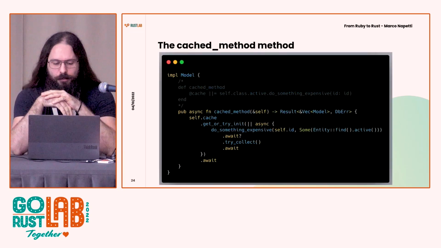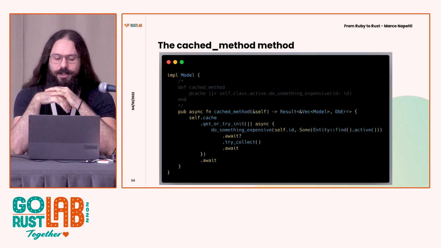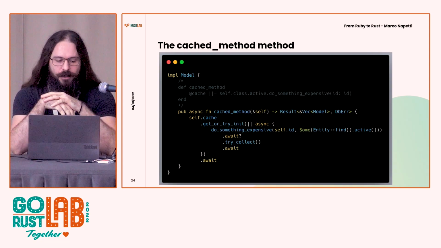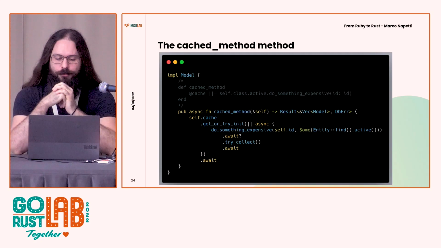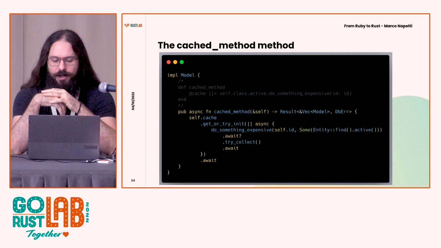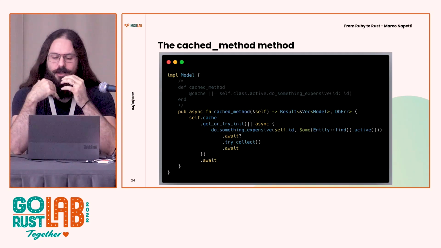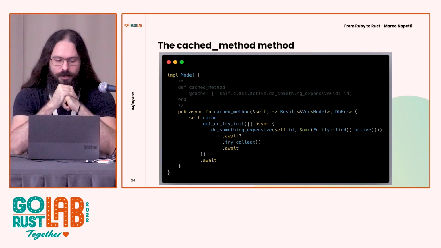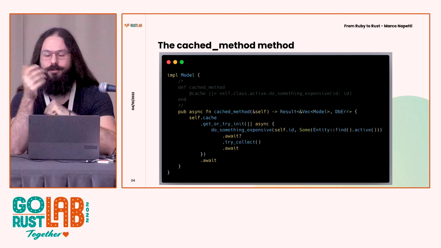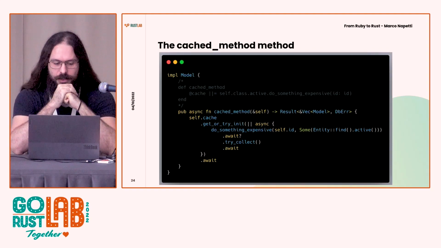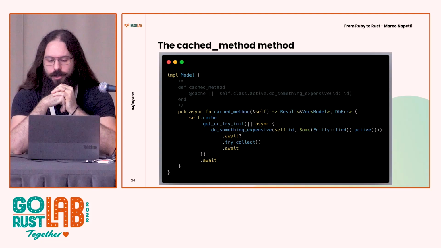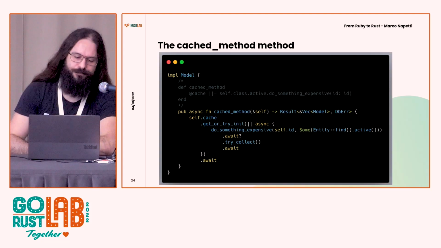Coming back to our implementation, we have the cached method, the last piece of our mosaic. The code here is quite simple. On first call, we initialize the value of our cached variable, collecting inside it the contents of the stream of query results coming from the do something expensive method. From the second call, we already have the value stored, and we return that.